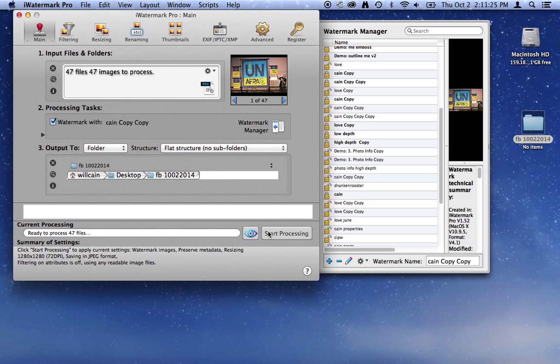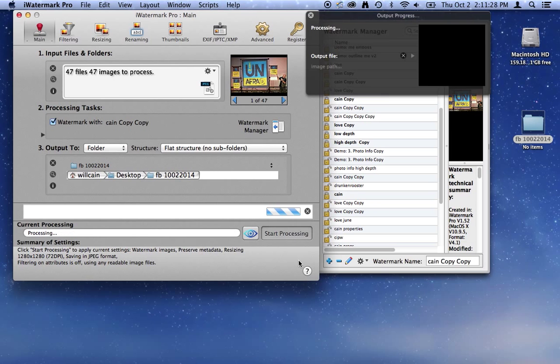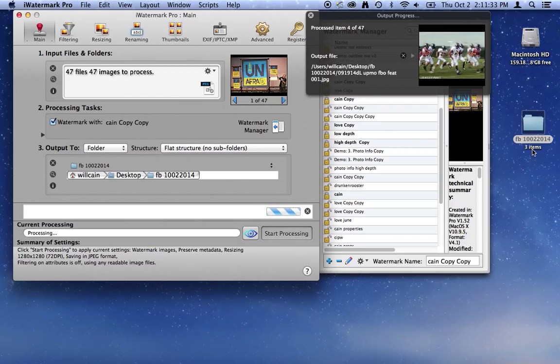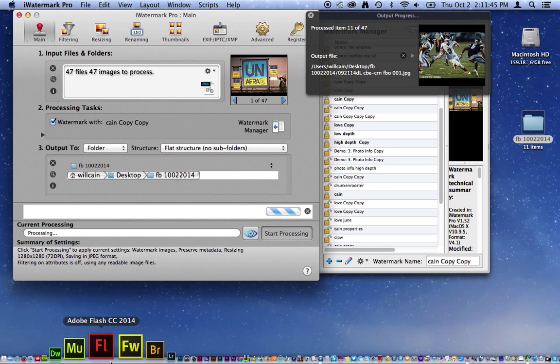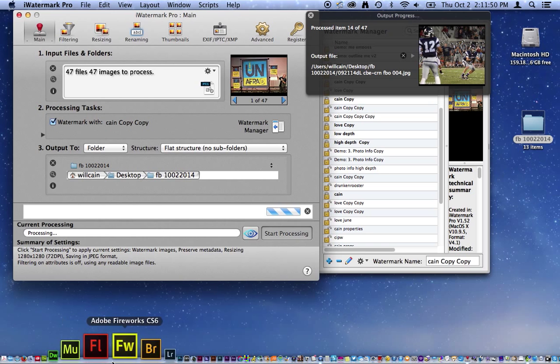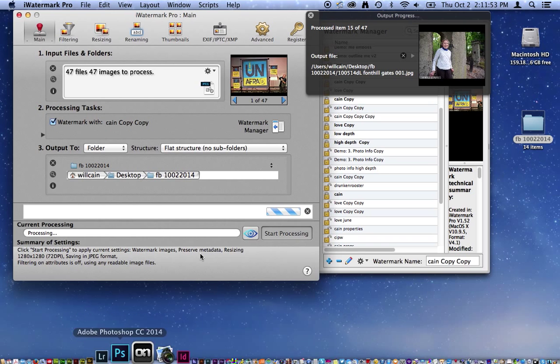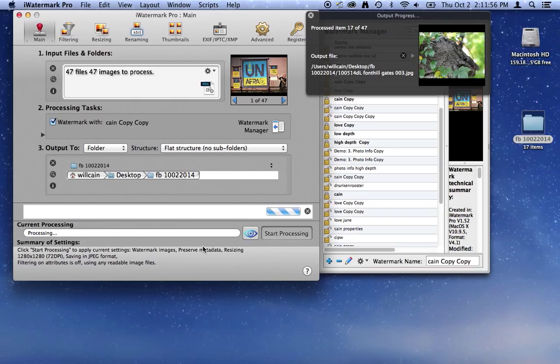The images that I save are going to go right into the Facebook folder I just created. Boom, it's working. See here, 1, 2, 3, 4, done, complete. So they're complete. So now I'm just waiting for the other ones to complete. And then from there, what I'm going to do is go into Adobe Bridge. I'm going to take this folder and drop it in Adobe Bridge and see which images I need to resize or re-watermark, if it's really necessary. I don't know that it is. I might just choose to do those images at another time.